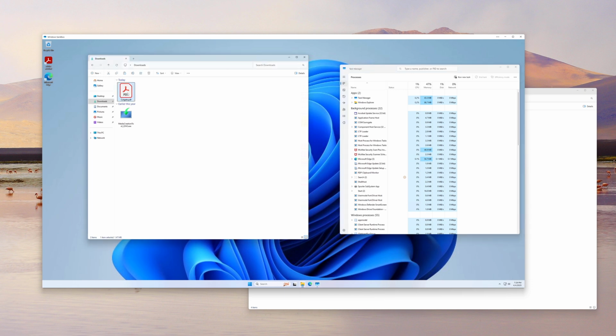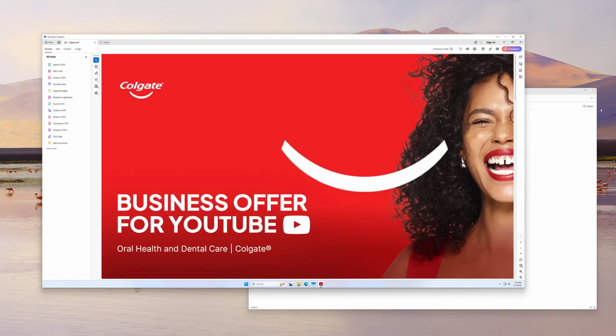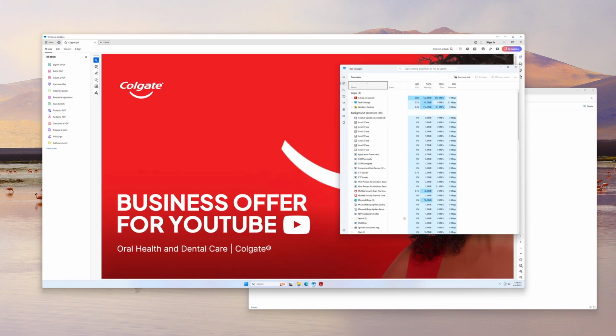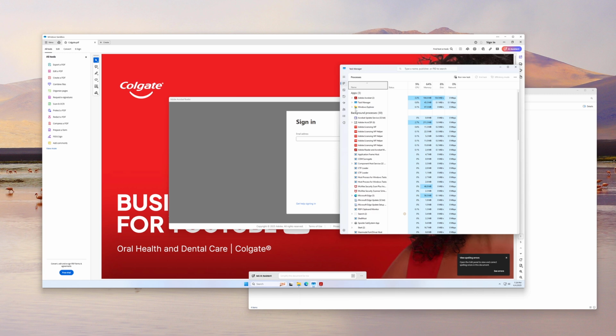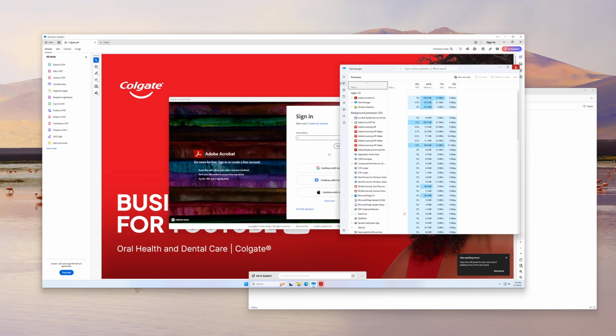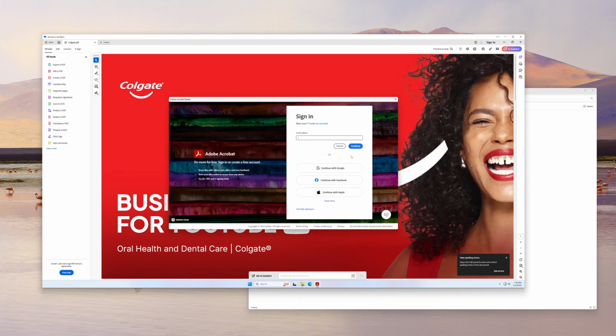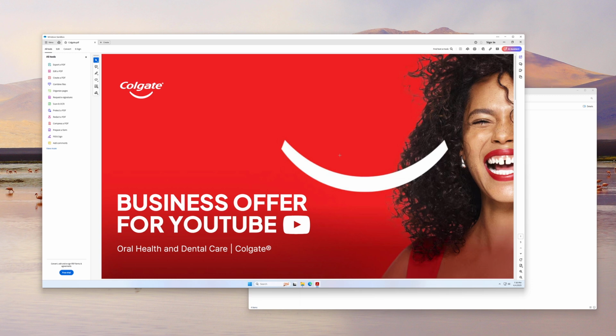So you double click and see what will happen. But I think we obscured this. So we have Adobe Acrobat. Nothing much is happening apart from it trying to ask us to sign in. I'm not planning to do that. We can cancel that. I don't know whether it's going to be mad, but this looks like just a normal PDF file. Colgate, it's a very good brand.